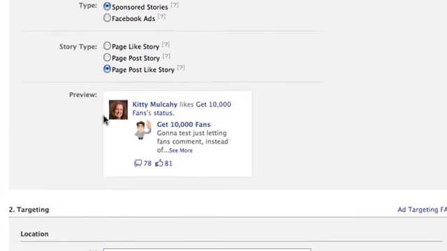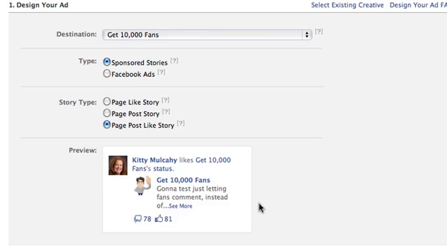What I like about a lot of these story types is your cost per click goes way down. And I think the reason is because they're pretty new right now still. A lot of people are seeing these more often just because it's kind of a different look for ads. They don't look like advertisements. They're really stories. I mean, it's really things that people come to Facebook for. They want to see what their friends are liking and commenting on. So it gives you a really good chance to change things up and to not just be another advertiser out there. But again, remember this, you have to have a fan page to do this.